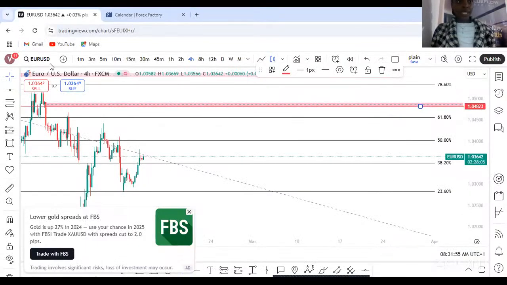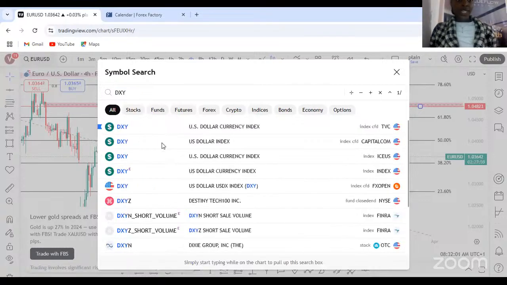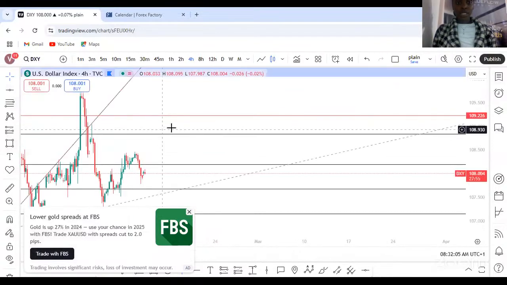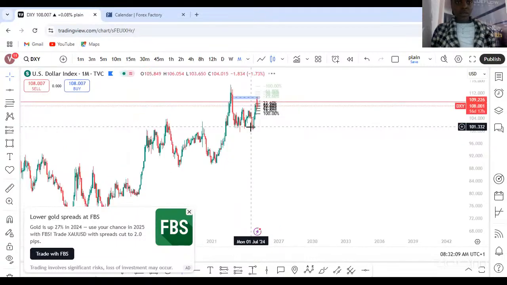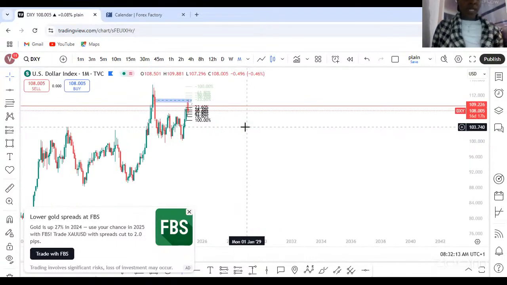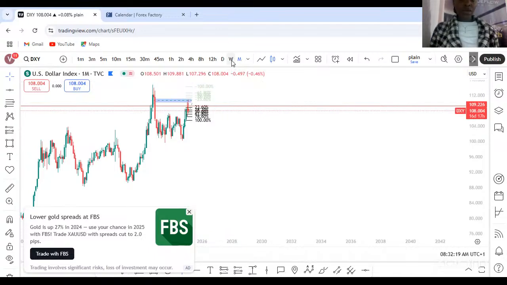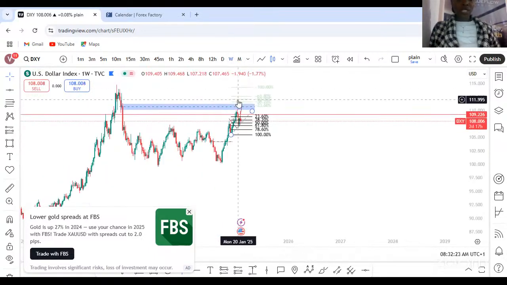We're starting with DXY, just as I mentioned earlier. And right after that, I'll be going on to GBP USD and Euro USD for today's analysis. On DXY for the monthly time frame, we can see that price has been maintaining its bullishness for a while now. But down to the weekly time frame, as seen right now, there is actually a box pattern strategy right here.